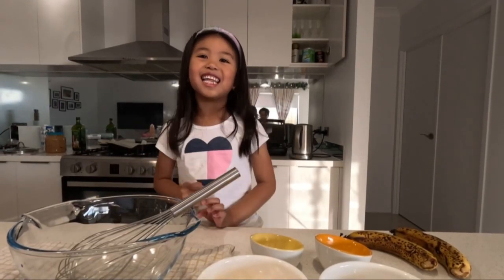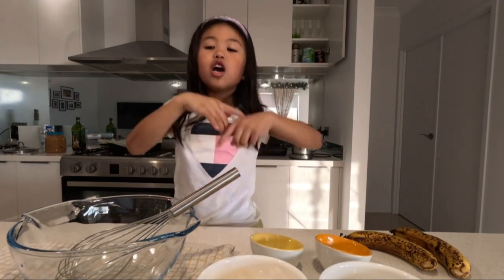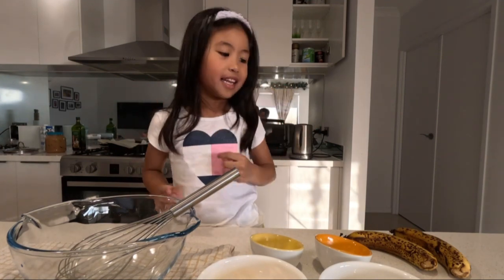Today I'm making banana bread. I love banana bread. So here are the ingredients.